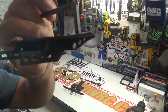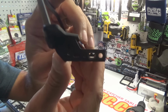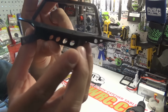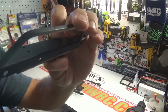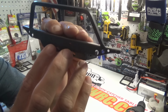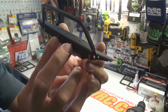As you can see, lots of mounting holes here. Tons of mounting positions, so you can really mix it up. If you're running sway bars, there's still holes for sway bar options, and you can move your sway bars around to different positions, depending on your ride height and your build preferences. There's winch mounting positions, so you can mount your winch plates up here. There's also fairlead mounting holes, so you can mount your winch inside, or if you've got a chassis mounted servo winch or something like that, you have your fairlead holes here, or light holes.